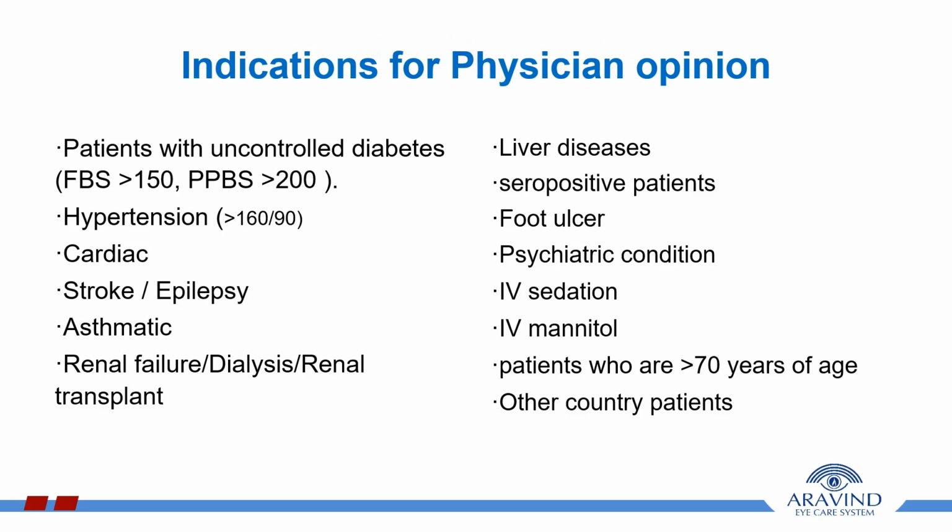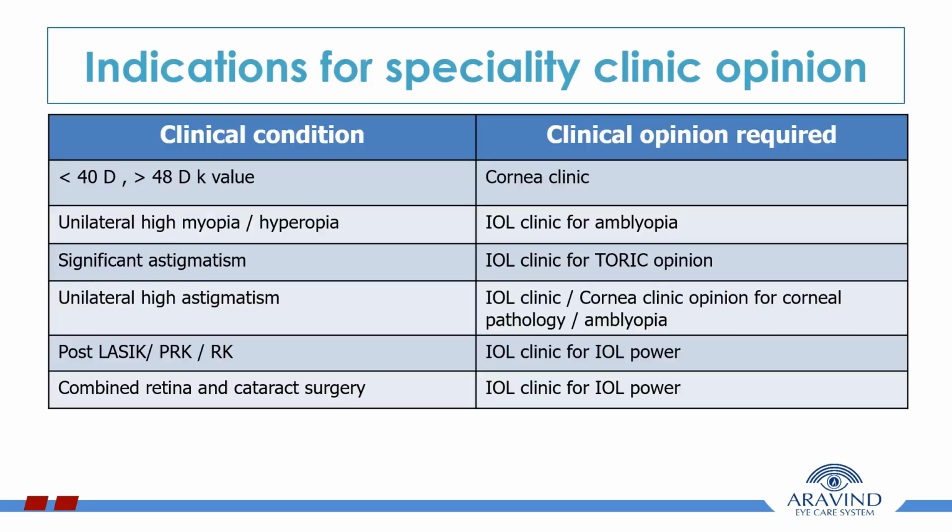Indications for physician opinion. Patients with uncontrolled diabetes, hypertension, cardiac disease, stroke or epilepsy, asthmatic patients, patients with renal failure, dialysis or renal transplant patients, patients with liver diseases, seropositive patients, foot ulcer patients, patients with psychiatric conditions, patients who require IV sedation and IV mannitol, and patients who are more than 70 years of age, other country patients, all will require a physician opinion for the cataract surgery.